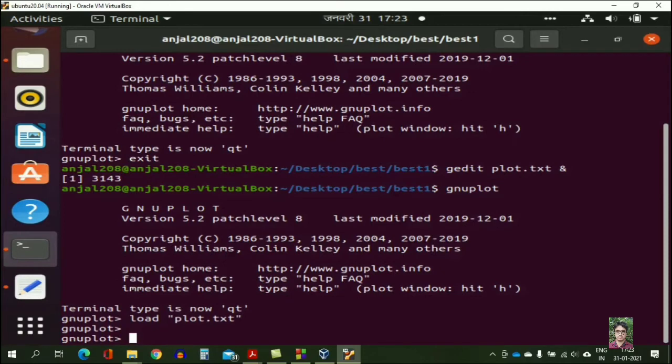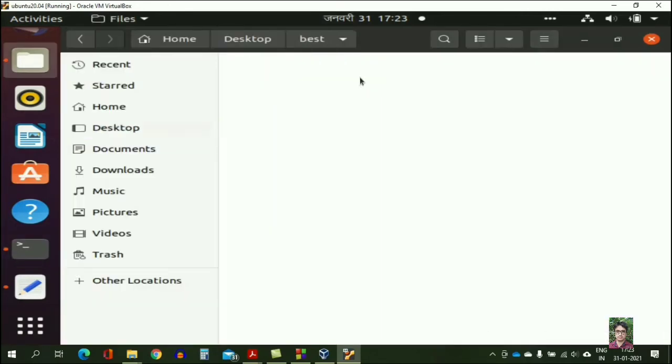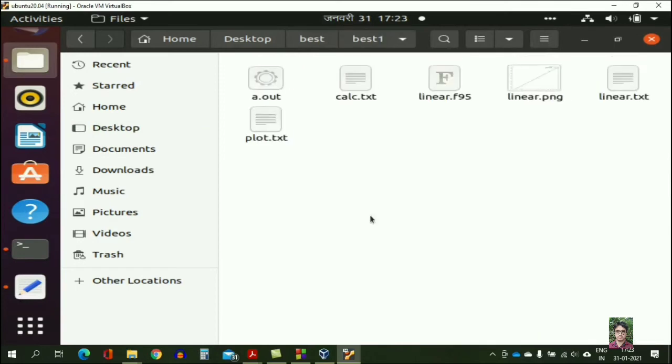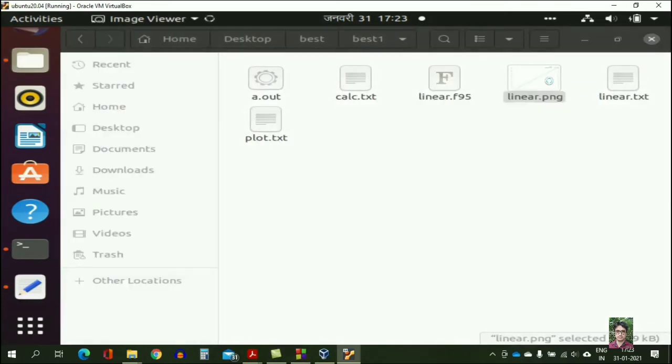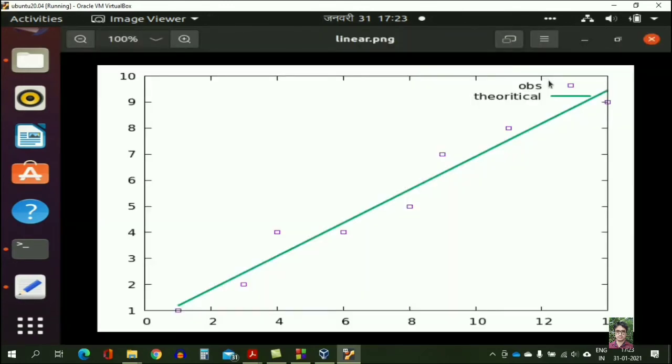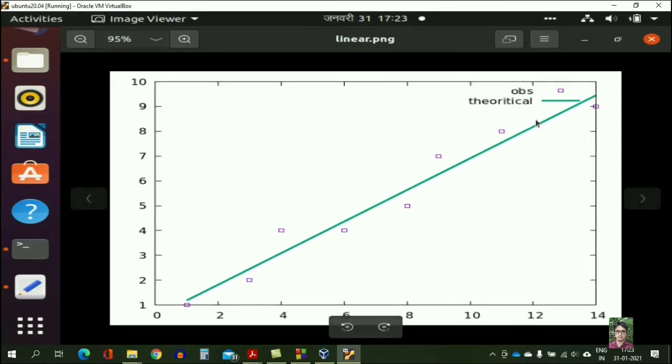Just press enter. In the folder named best1 we must have a nice image. Here we have the image of the graph.